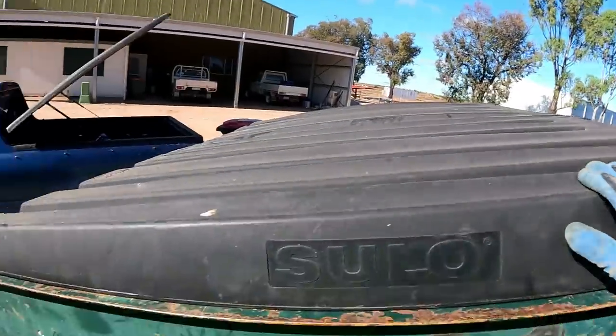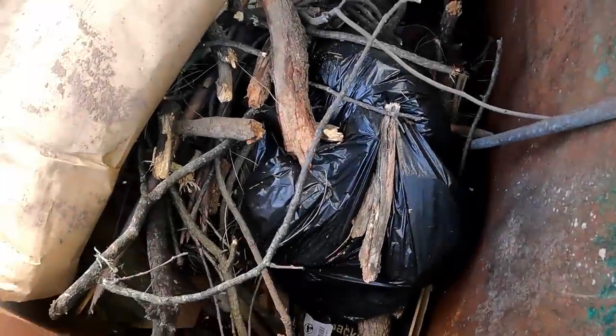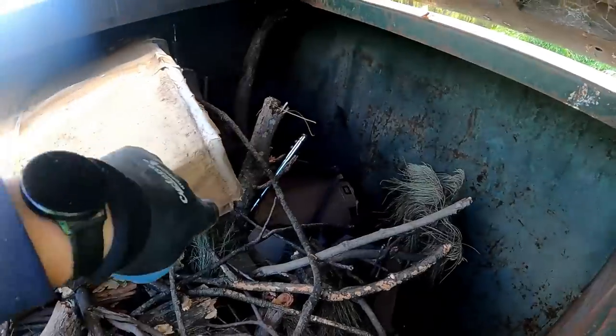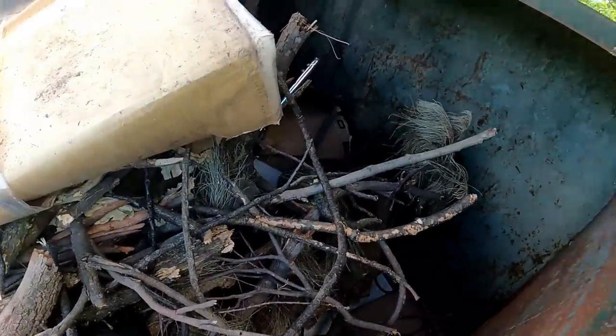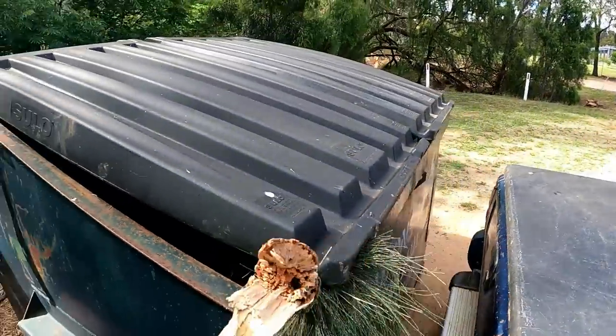Go and have a look around, see what we can find. Oh, wow. Wow, there's a bottle there. We got some going through here. Haven't been here for a while. Don't know what that thing is, but I'll have a look. They've done some cleaning up here. Anyway, yeah, I'll definitely go through it. I got a stick poking out here.